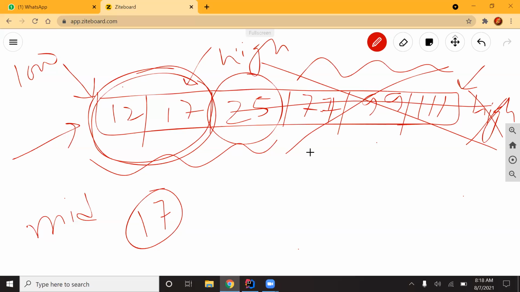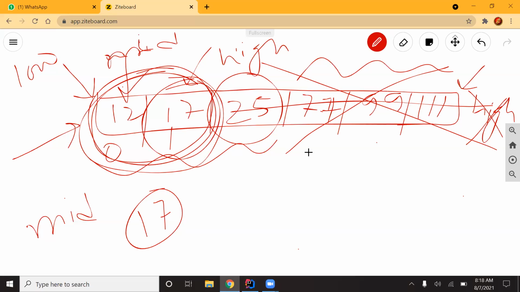Discarded. Okay. Now this is the array, and we do the same for this also. Now let's say mid is here, and you check whether the element at mid is greater or smaller. Based upon that decision, you have to go right or left every time.